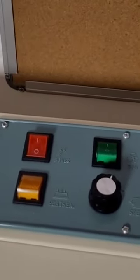But on top, let me show you this. This is really cool. If you know, automatic bag sealers are really hard to come by that are good quality, okay?